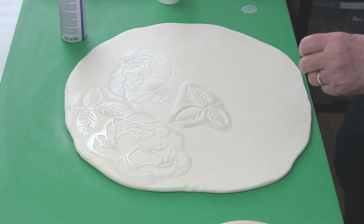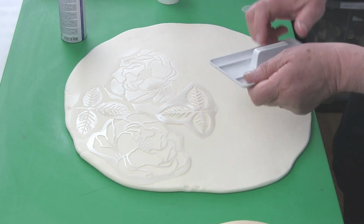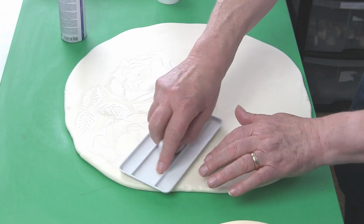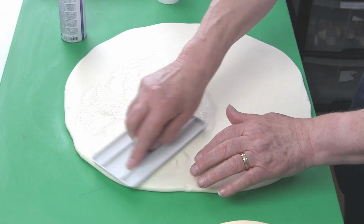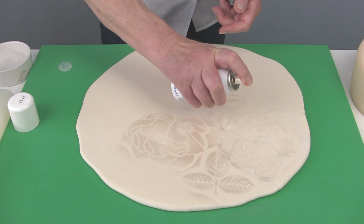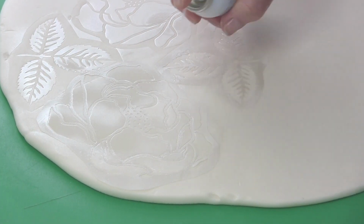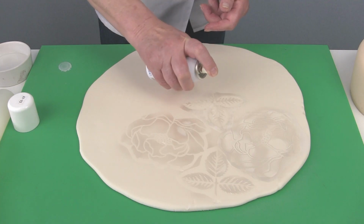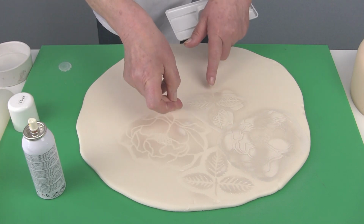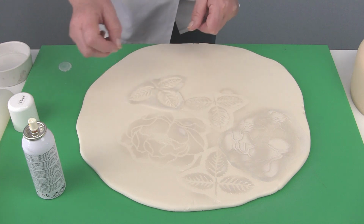So get as close to the previous one as possible. Just move those leaves in a little, and again just press over. It's important to have a good contact so the colour can't bleed underneath. So again over and over the leaves, and continue over the paste until it's completely covered.